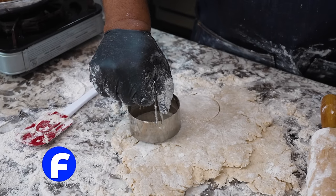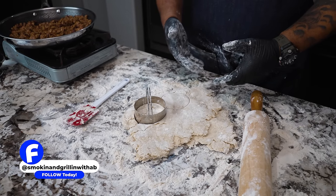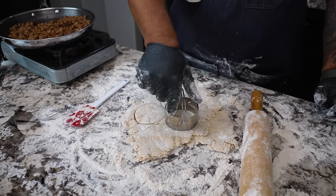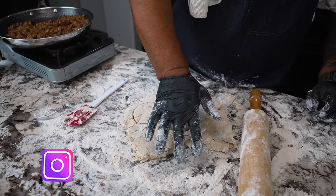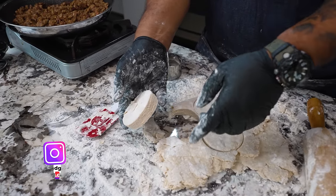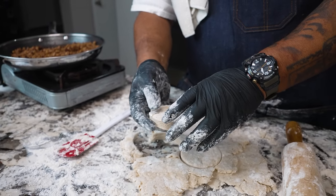I'm gonna make me another one. Now remember, if your dough is not the same equal height on all ends, you're gonna have a lean to it. You know what I mean? I'm just doing it like this just so I can show you guys what I do with it next. And that's gonna give us the flakes. You see that right there? Remember the layers, how I kept folding it? There you have it. I don't wanna lose this on the top. I want all of this to be on there.